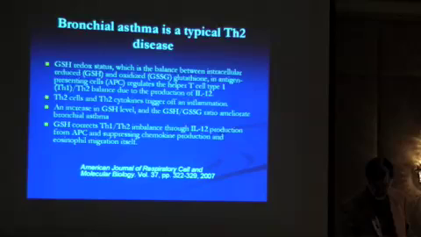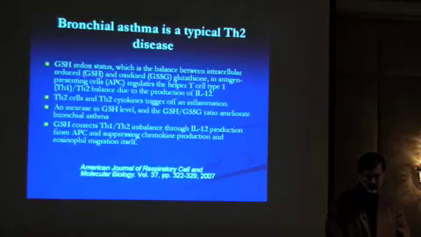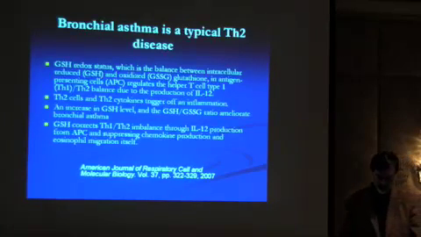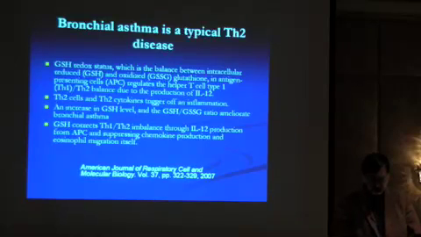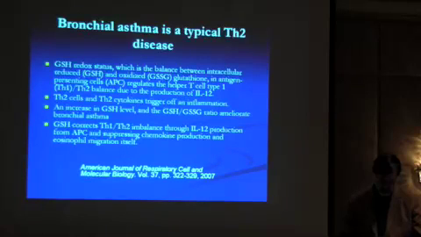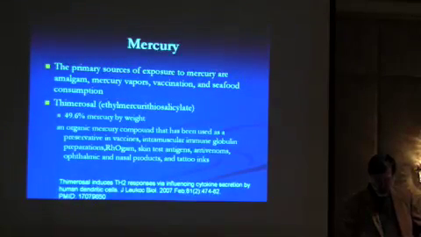I'm sure I'll get over this. So bronchial asthma is a typical Th2 disease. This slide talks about the dependency of Th2 balance on glutathione. And it's mediated through the production of IL-12 when you're low in glutathione in the APCs, the antigen-presenting cells. So this is a published article that supports that comment.